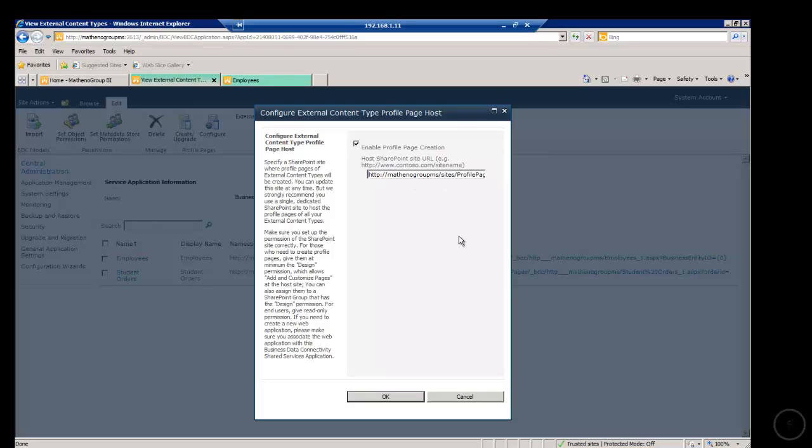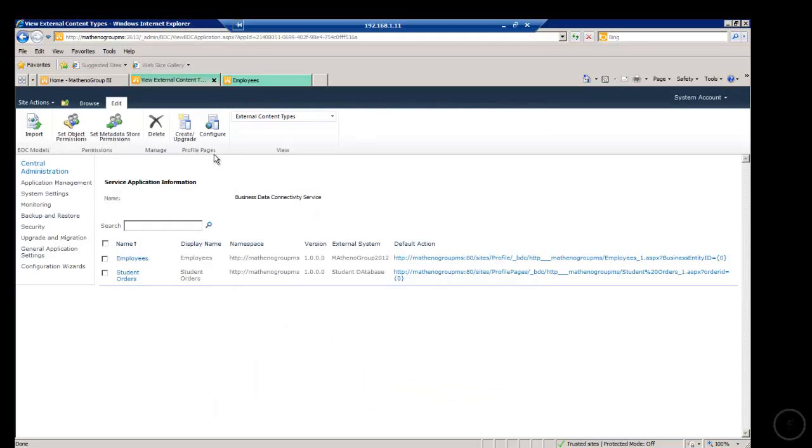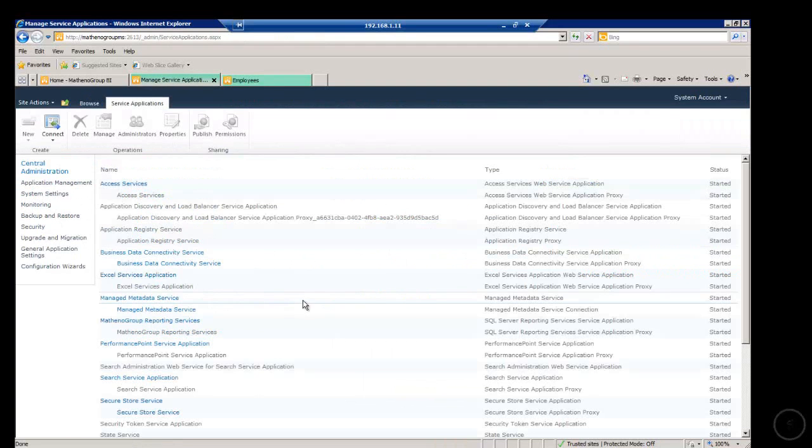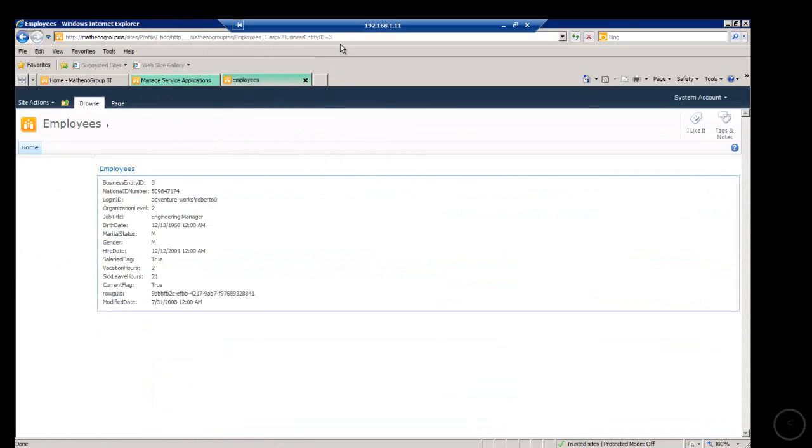One thing though, the site that you create must be associated with this service application, which you could have multiple service applications. So the site that you create has got to be associated with this BDC service in here, right? So in your site associations. So then you go through, you create the site, make sure she's associated in here, then go on over, create the content types and generate the page. And remember, when you generate the page, you get this really irritating little error up in here. That's just your query string. You've got to come through and you can add other web parts to configure that.